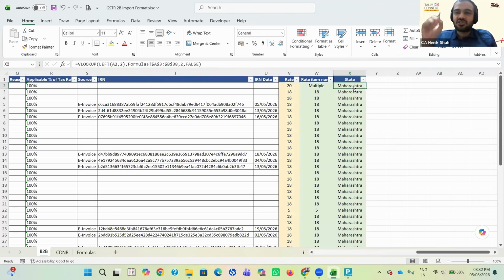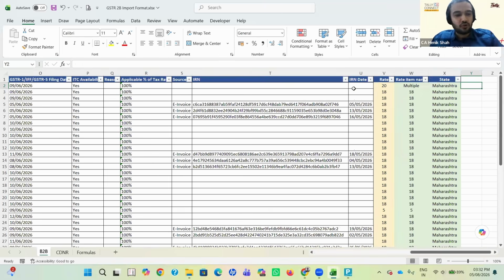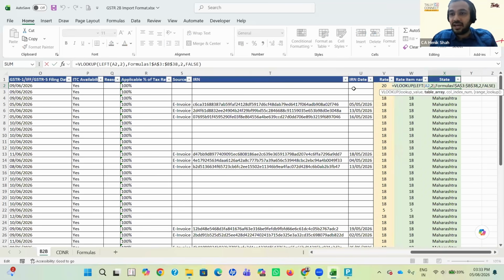हमने क्या Excel को instructions दिया? I explain it in Hindi कि Excel first see that in the GSTIN what are the first two characters from the left hand side, which in this case is 27. And भाई 27 को ढूंढ के तू जा in the state table and देख कि state कौन सा है.